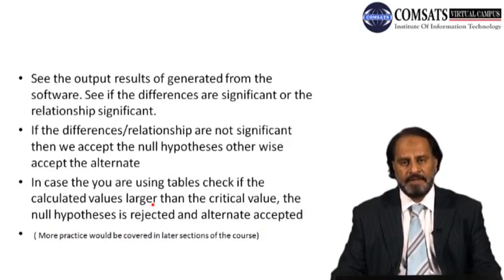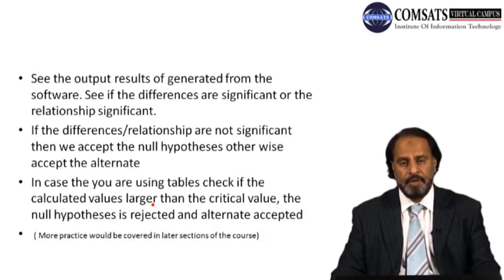By studying the output of these kinds of software, we'll be able to establish the difference or the relationship significance levels as well. If the difference or the relationship is not significant, we will accept the null hypothesis, otherwise we'll accept the alternate. What I mean is that when the relationships are not significant, then we accept the null hypothesis and we reject the alternate hypothesis.